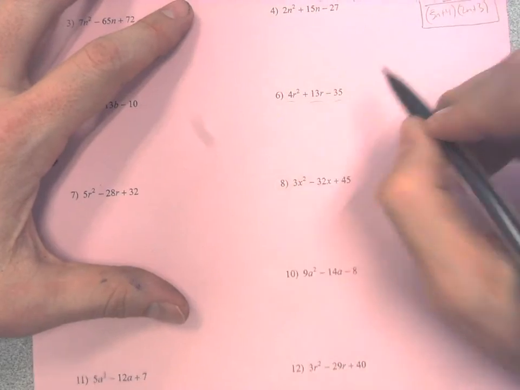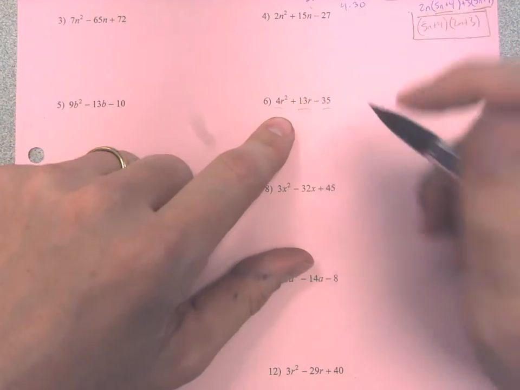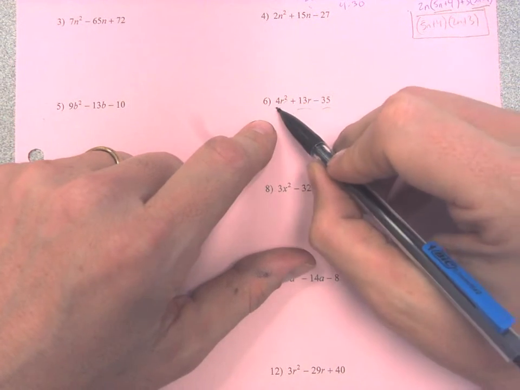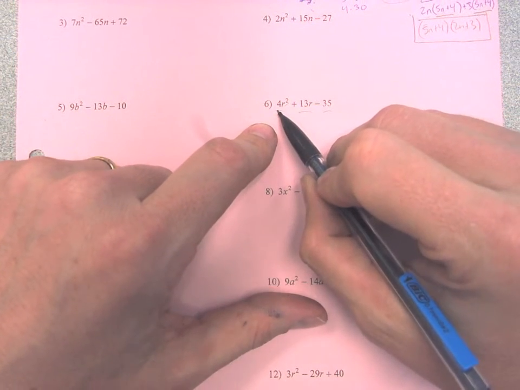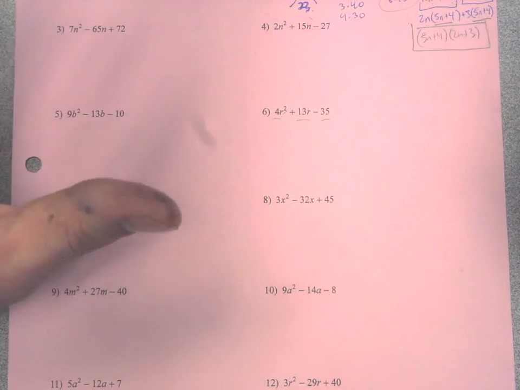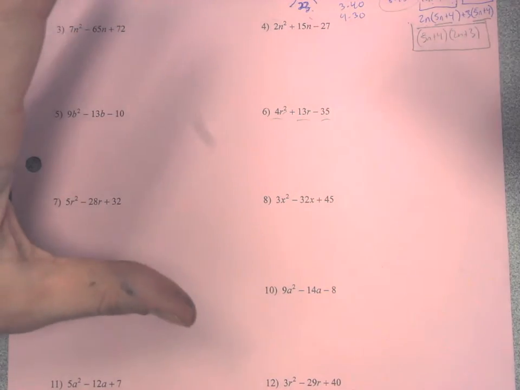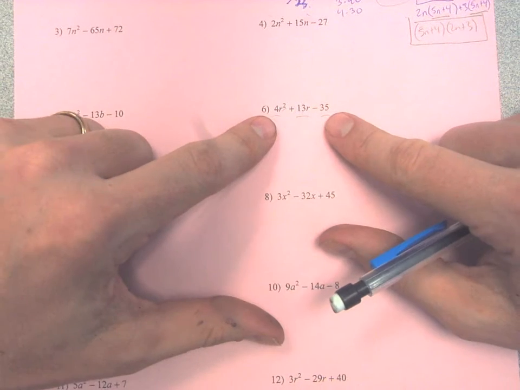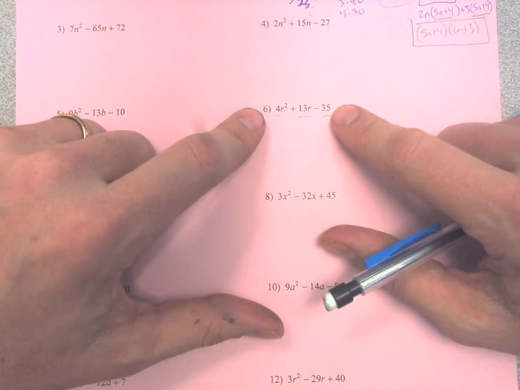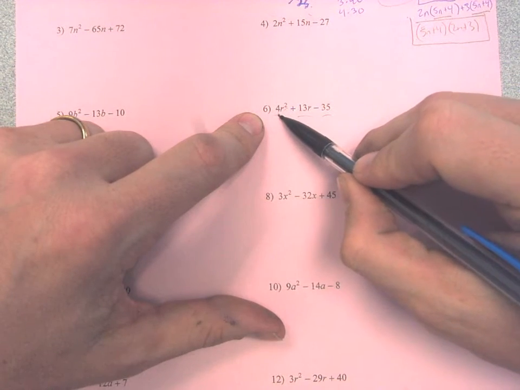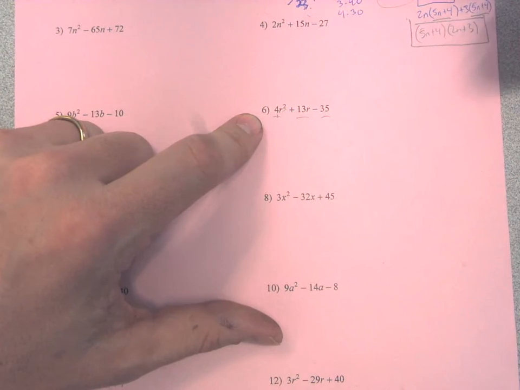Notice it's a trinomial, right? 3 terms. It's a quadratic, degree 2, and we can't factor out a 4. Again, you need to know not just how to do this method, but when to do the method. This method works for quadratic trinomials like this, where there's a number in front that you can't factor out.